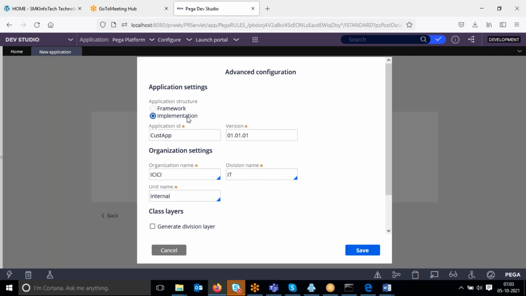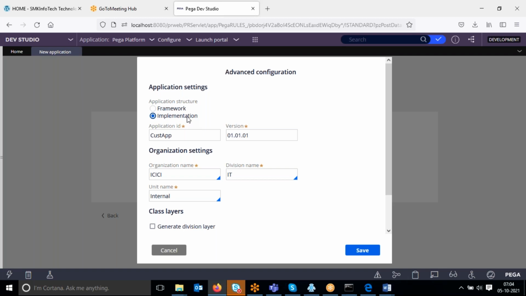Few applications use a framework application, and few organizations don't use a framework application at all. 50-50 chances. For example, I have used both, but in my current application there is no framework application.